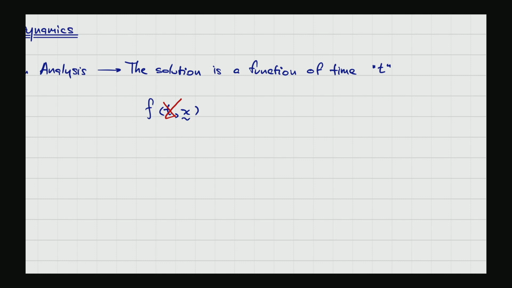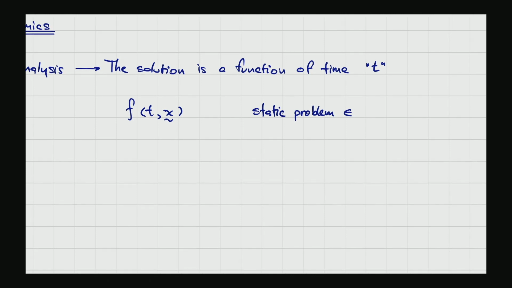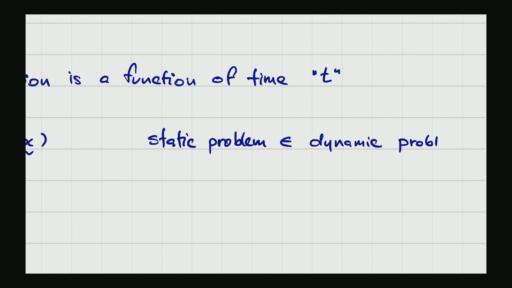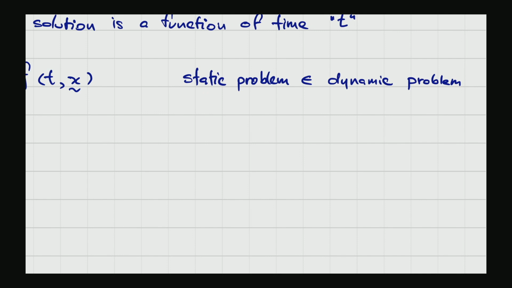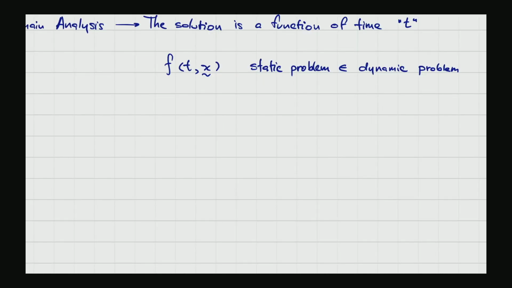But now we unlocked the t, because you used to just analyze everything at one moment only, and that one moment is for a fixed t value. So t is not coming into the picture, but now we unlocked, so the t is coming back in. In reality, the static problem is a subset of dynamic problem. So if you have the facility or infrastructure that handles the dynamics, then for sure it can handle the static problem. But the point I try to make is that we have done a lot, but that is just for the formulation in the space. You have not seen any formulation in time.